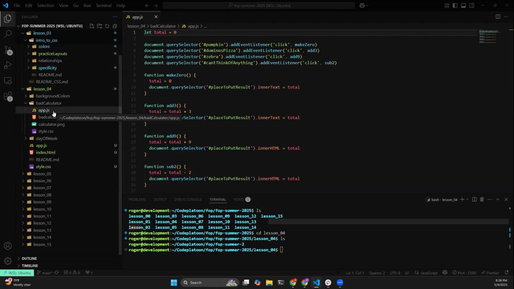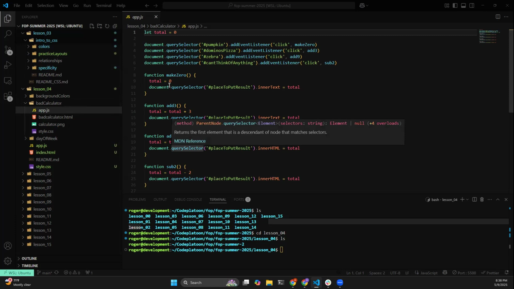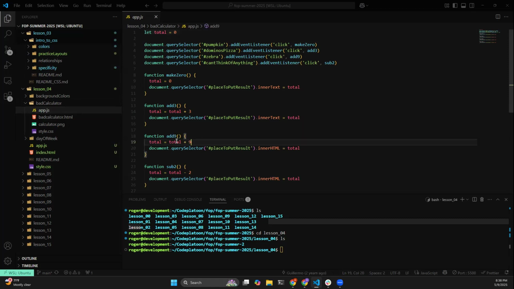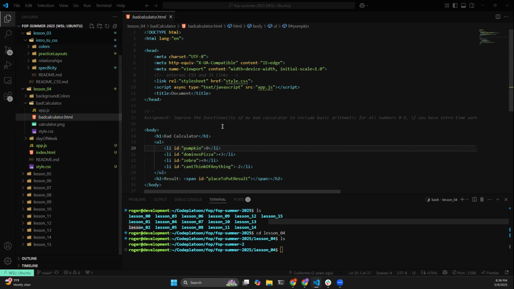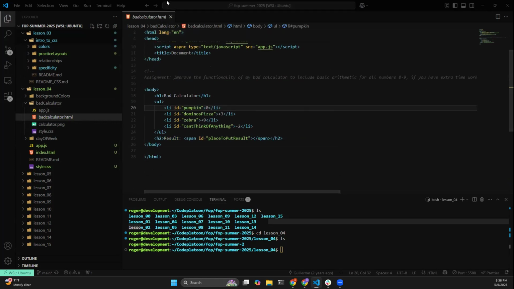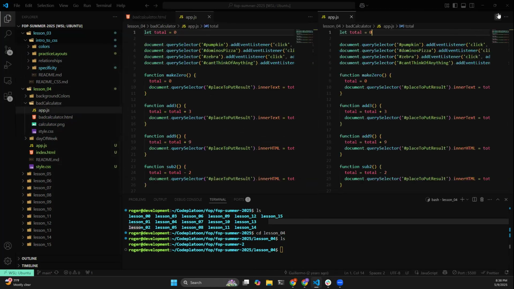This is the bad calculator JS file. Whenever we click on add 9, it's going to add 9 to the total. The total was declared right here at the very top of the file, right? Let total equal 0. Whenever we click on one of the buttons, whether it's the make 0, let me open this up here side by side.